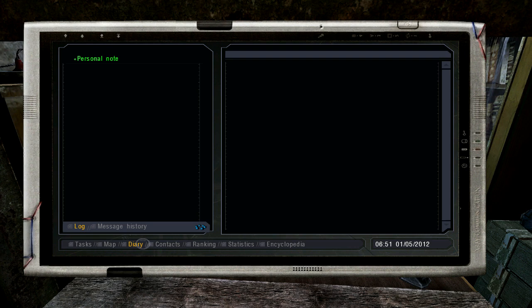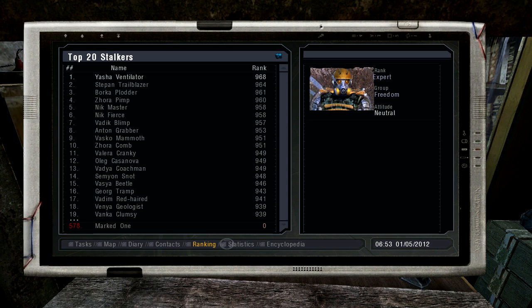All the information you need is noted in your journal. And news, too. Even what I am telling you right now can be found in this section. Then there's a rating section. Oh, ranking. You can see the top 20 stalkers I know. I refresh this info from time to time to keep up the competitive spirit. Maybe you'll be at the top of this list someday. Who knows?